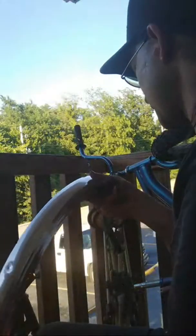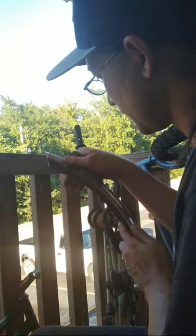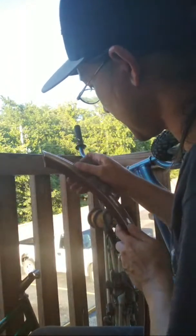That looks a lot better than it did, but not as good as the one that we did the other day. I was hoping it would, but hoping we'd get lucky.